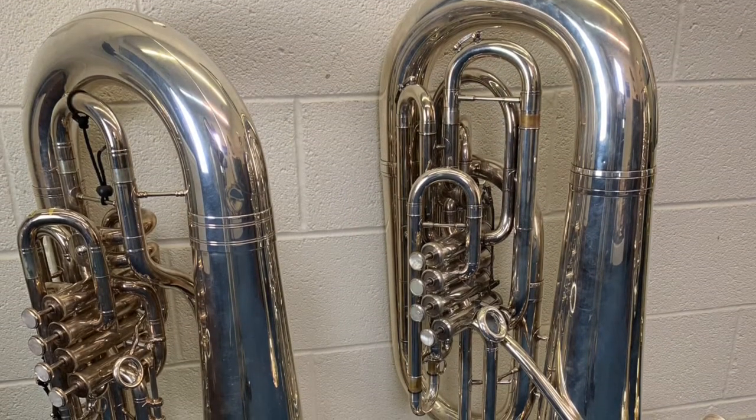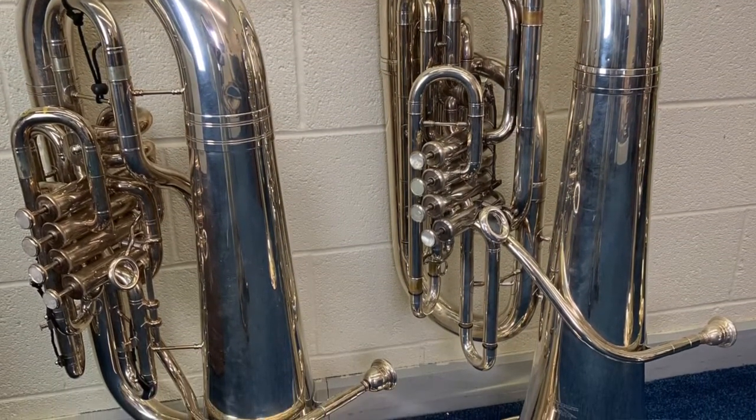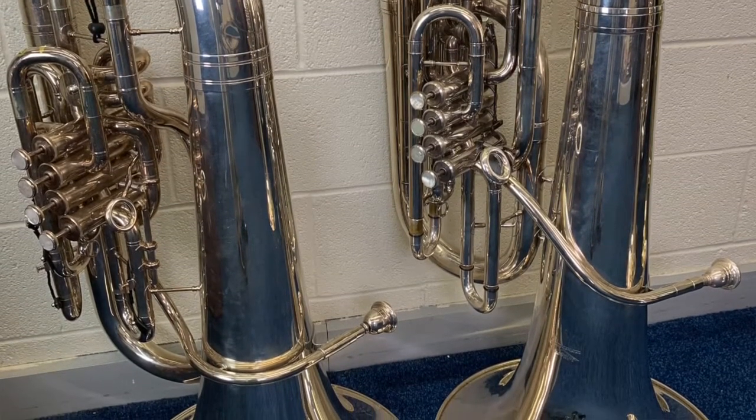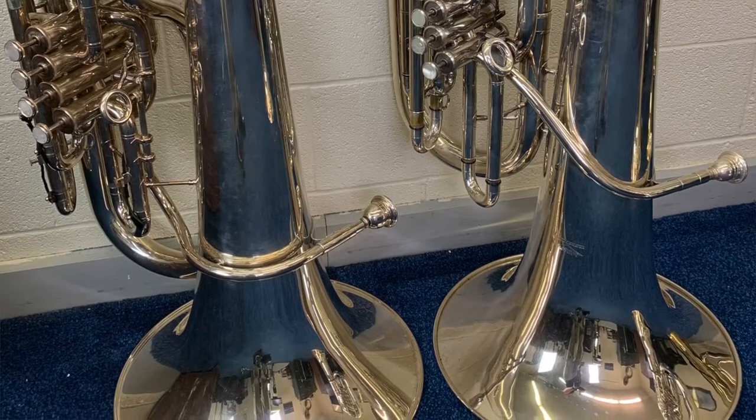Bass tubas are pitched in E flat and F. These instruments are best used in soloistic and chamber music settings. Since the overtone series sits higher, the upper register is more accessible, and the sound is a little more compact. These instruments are used to supplement the primary contrabass tuba, and it is expected that professionals will play both a contrabass tuba and a bass tuba, depending on the situation.